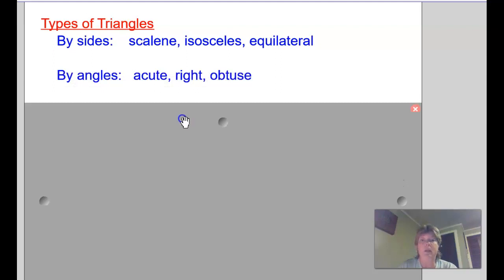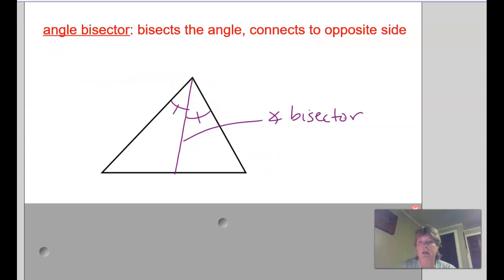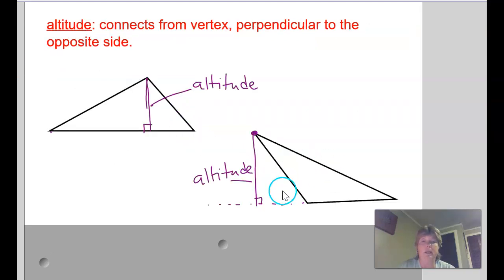And then we also classify them by their angles. If we have a triangle where every angle is less than 90 degrees, that's an acute triangle. If we have a triangle with a right angle, then that's a right triangle. And if we have a triangle with an obtuse angle in it, that's an obtuse triangle. So this example back here, where did it go? Here. This would be an example of an obtuse triangle. This one appears to be, I think it's probably an acute triangle. It might be a right triangle. We don't actually know. This kind of looks like it might be a right angle up here. But this is what an obtuse triangle looks like. You don't see those very often.